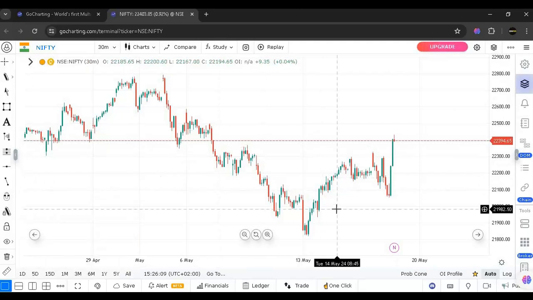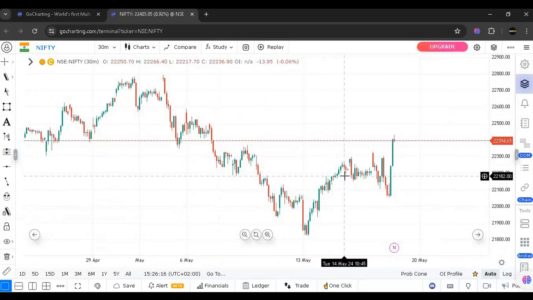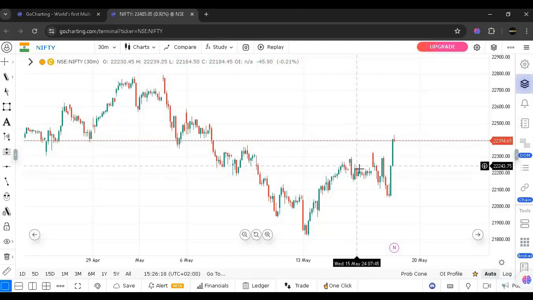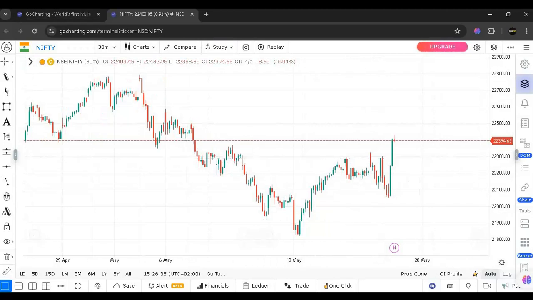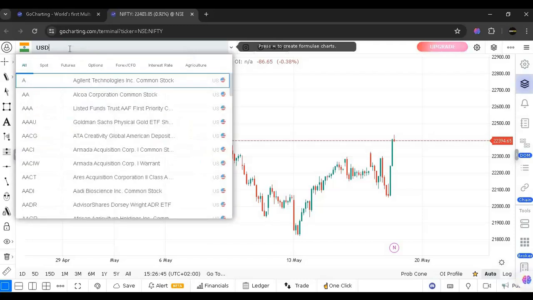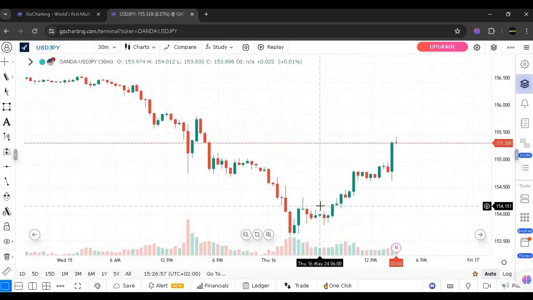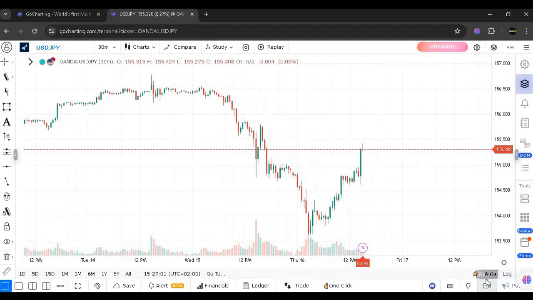As you can see, everything looks just like on TradingView, except it's a different kind of theme, right? Stay with me. So tools are right here, and everything else on the right side of the screen. If you want to choose a pair, you go right there, search for something. Let's say USD, right? USD JPY. It loads, and then it brings you USD JPY, just like TradingView. And if you want to access your watch list, you come to this menu right here, and then come to this button that says watch list.